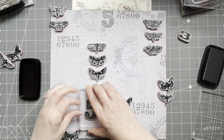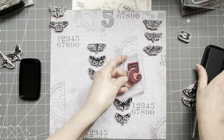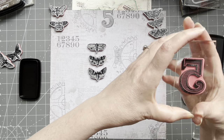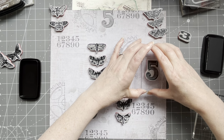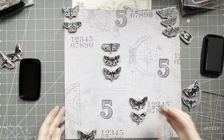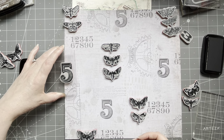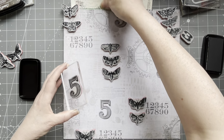Don't line it up with that one. So I'm going to put it here. Yeah, I'm going to put it there. This needs to be moved aside. When I bought Eccentric, I was like, I am going to use the five so much. Hardly ever used it. Yeah. It's going to line up. Not unless I put it a little bit higher.